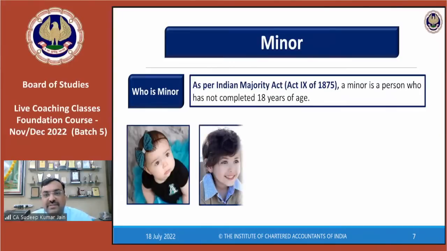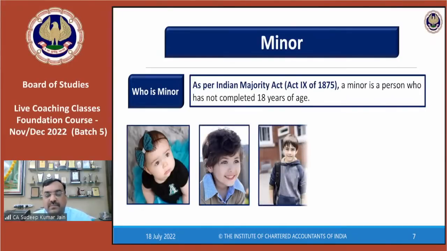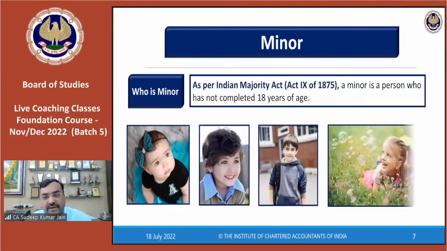Now question arises, below the age of 18 is called minor. Minor means kids, child, bacha. And who is kid? Kid is like a god, reflection of the god. Normal people say a kid is like a god, bacha bhagwan ka roop hai. So minor means just a kid who has not completed the age of 18, yani ki under 18. So I have mentioned some pics, beautiful pics of the persons who are under the age of 18.